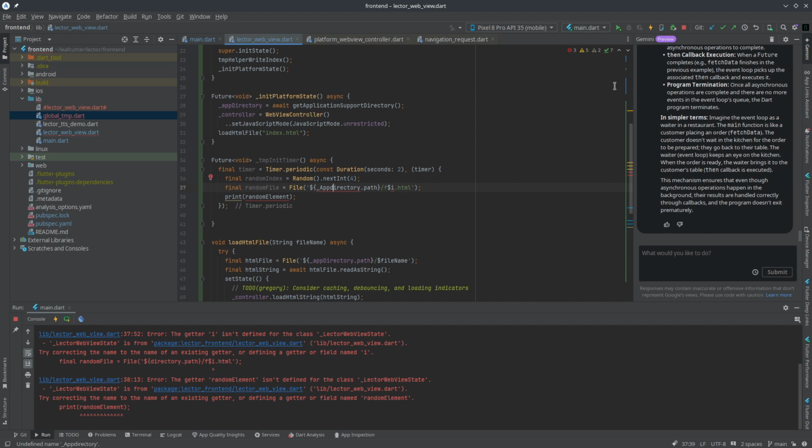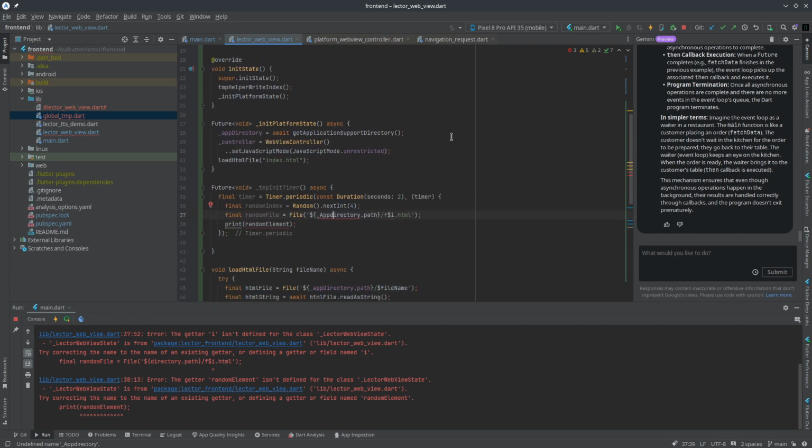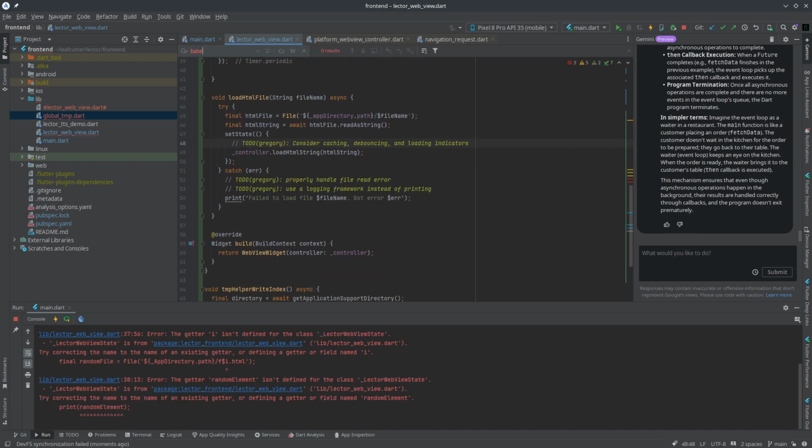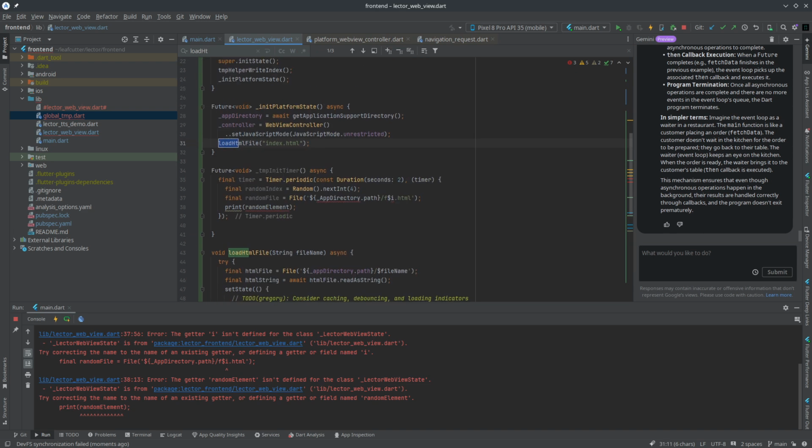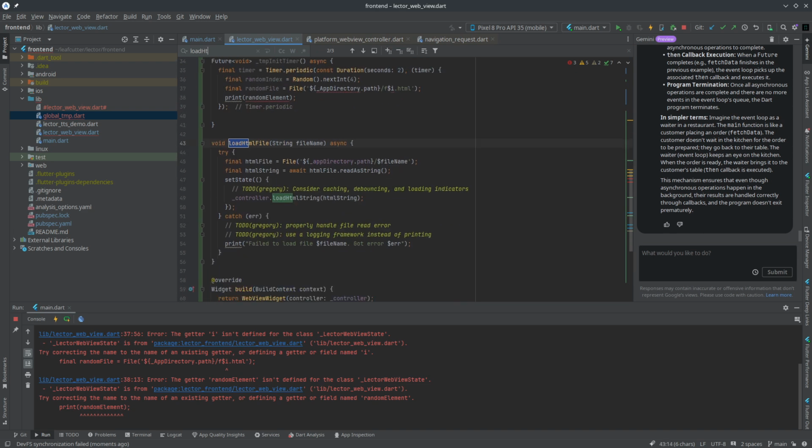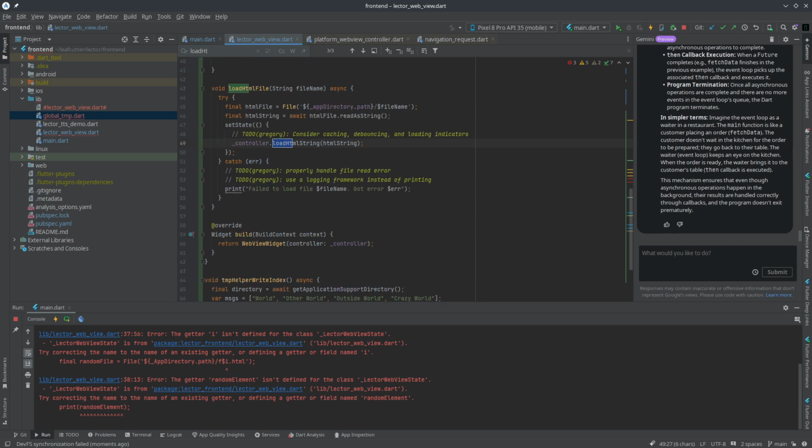You know what? Since we've loaded with base path, do I really need the directory? I think I do. And did we load with base path? No, we didn't. So let's do it this way, and then I'll fix it.